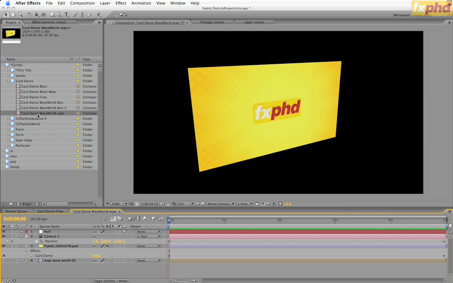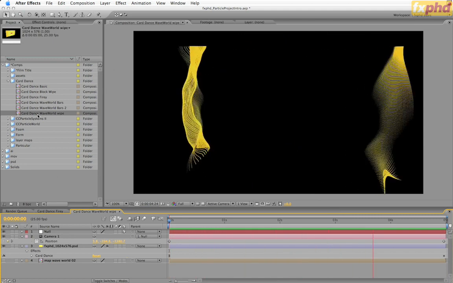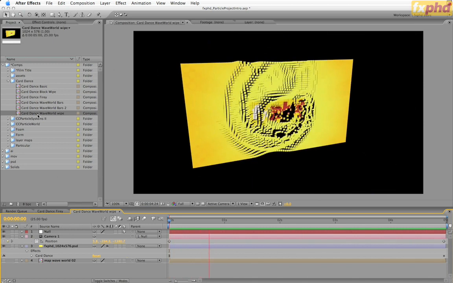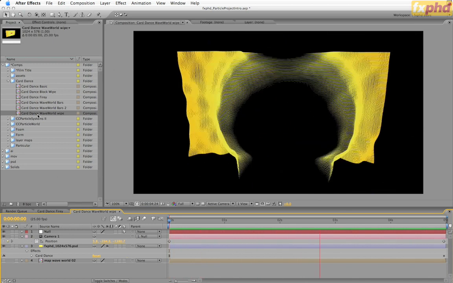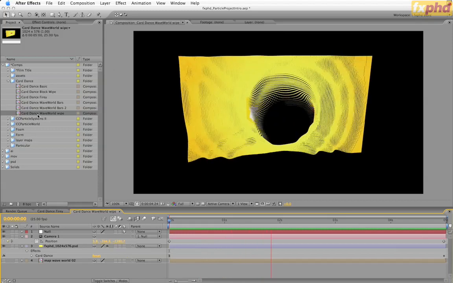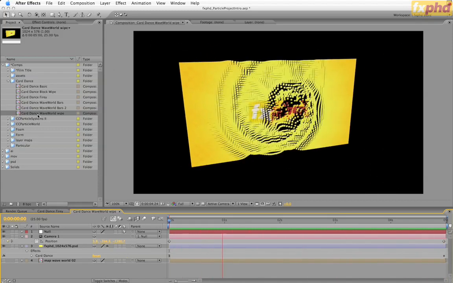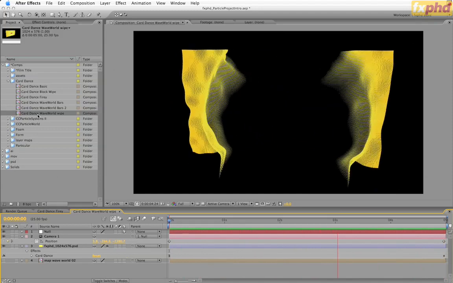Here's another example set up using WaveWorld. There's lots of tiles on this one, and I've animated the number, and it's sort of like a wipe kind of thing, but it's really me just messing around. But you know, it's a pretty cool technique. You notice that also it's working with the comp camera perfectly well. It really is displacing those tiles in Z space, so it's not just an illusion. Great stuff. I'll just show you another couple of examples and then we're done.